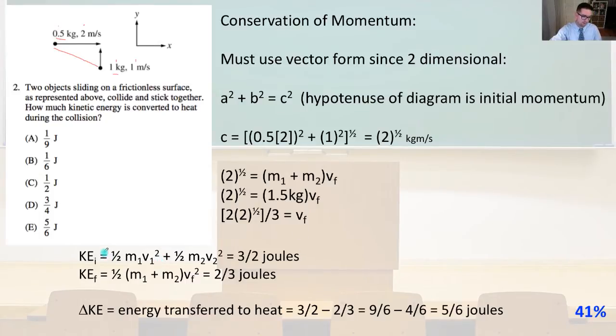And so then we can plug in for our energy equation to see the change of energy between the initial energy and the final energy, the kinetic energy that is. That's going to be our energy lost to heat. So our kinetic energy initial equals 1.5 M1 V1 squared plus 1.5 M2 V2 squared equals 3.5 joules. Our kinetic energy final is 1.5 the quantity M1 plus M2, that quantity that was stuck together, times the final velocity squared, that equals 2.3 joules. So the change in kinetic energy is the energy transferred as heat. And so that's going to equal 3.5 minus 2.3. We're going to simplify the denominators, get 9 over 6 minus 4 over 6 equals 5 over 6 joules. That again is answer E.